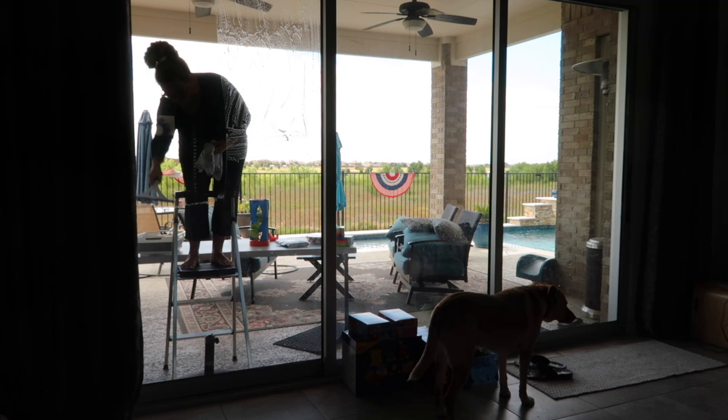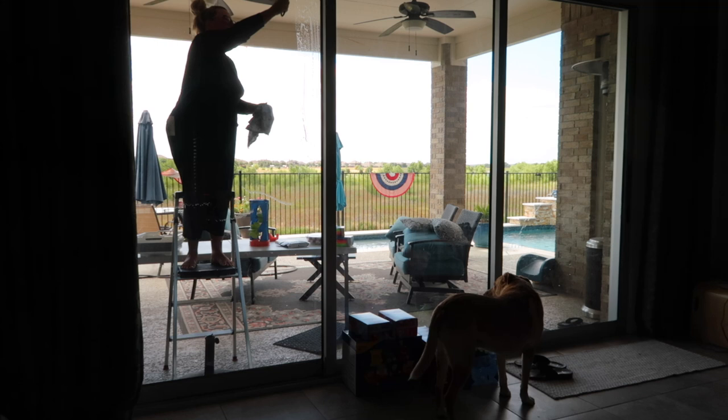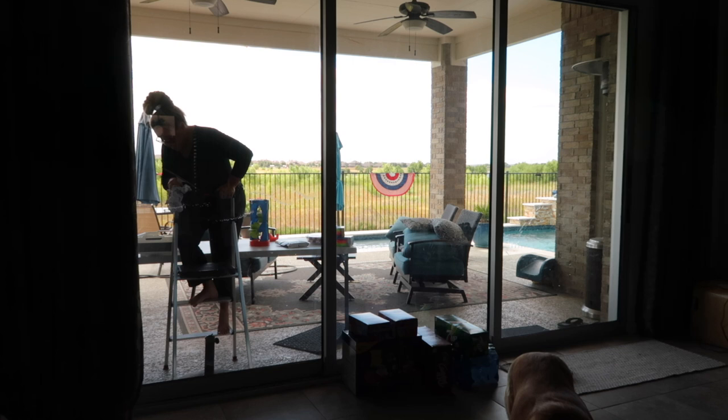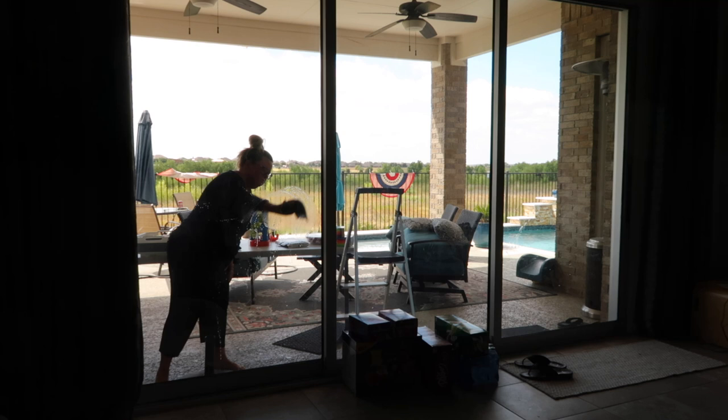So then I'm working my way down. And you'll see me go and wipe a line that sometimes forms in the middle where the first pass ended and the new one begins. But that only takes a second to do. But you also see that I wipe down the bottom of the frame because obviously the soap is going to drip down. So I like to wipe it off the frame the best that I can.